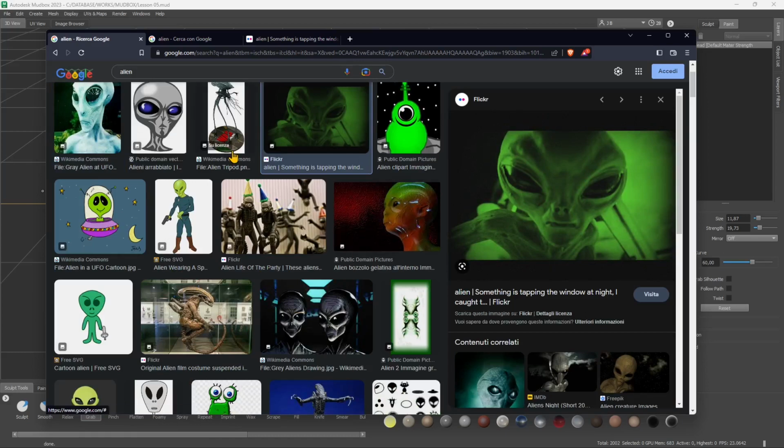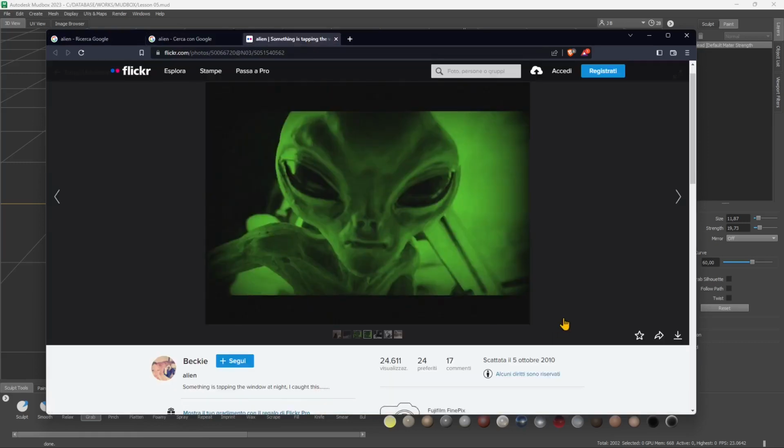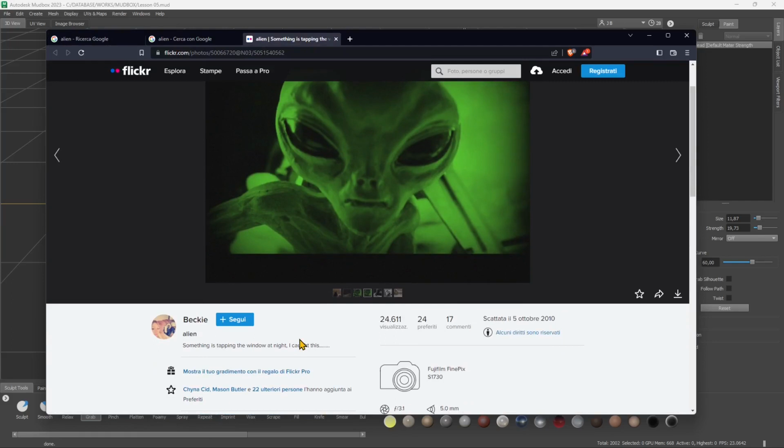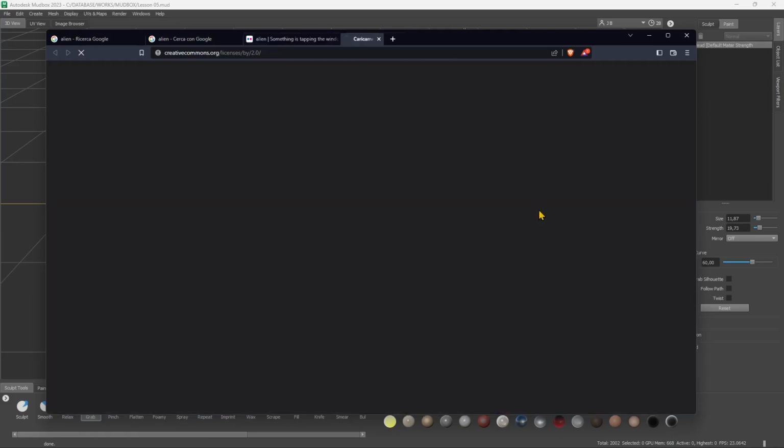Now, I can use these images just like this, just by checking those in a search engine, or I can use them as actual reference planes in MUDBOX. So if I want this image right here, this is an image that you can find on the web. It's called Alien by the Becky author here. So you have all the information here and the type of license.